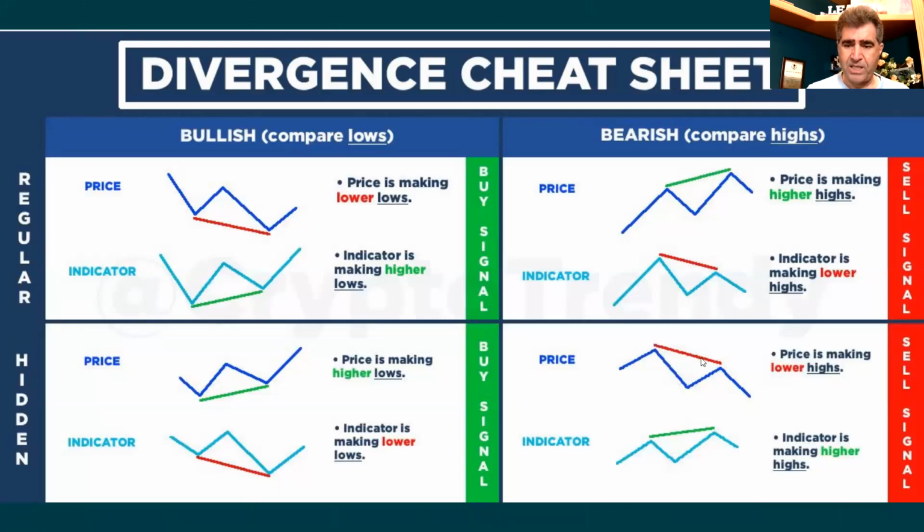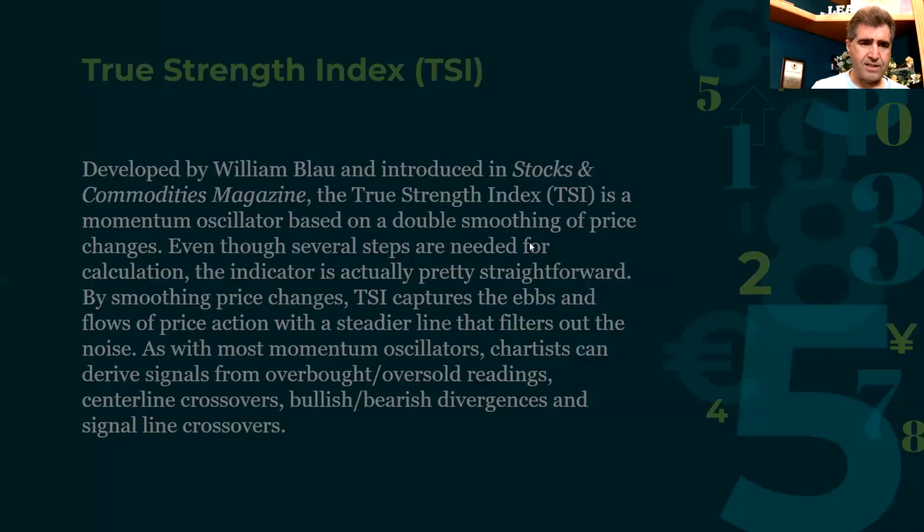The opposite is also true. If the price is making lower highs and the oscillator is making higher highs, then this could be a sell signal. So this was just a little cheat sheet. Again, it's all about the confirmations. We want to make sure they both are agreeing with the signals. So the price is king in that sense.